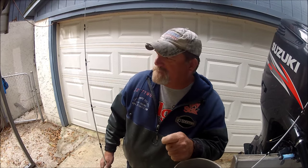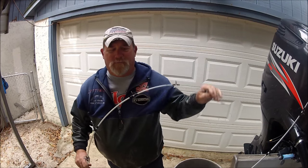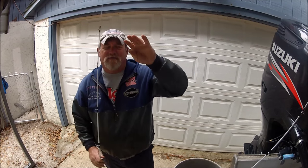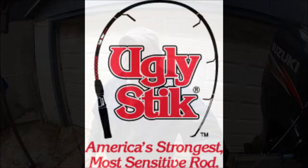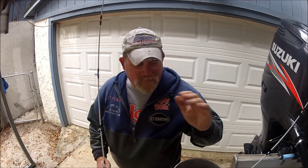If you're pulling hooks on fish, you may want to go to a softer rod, okay? These have what I refer to as the whole parabolic bend, the true Ugly Stik. Like the Ugly Stik logo is that rod bending completely around. It's great.